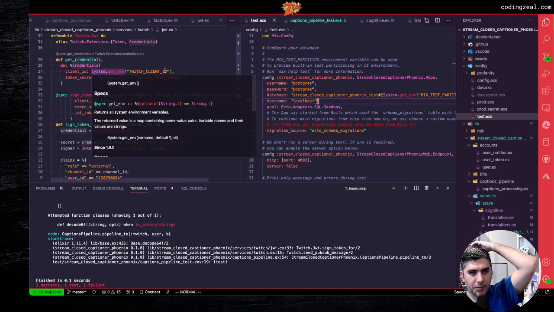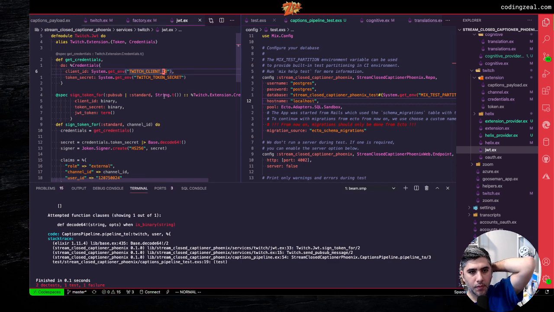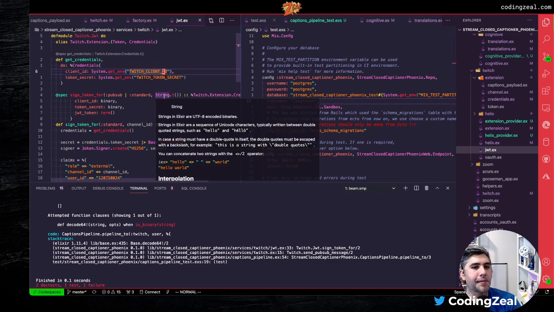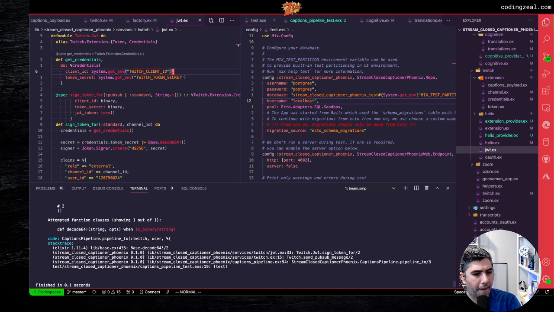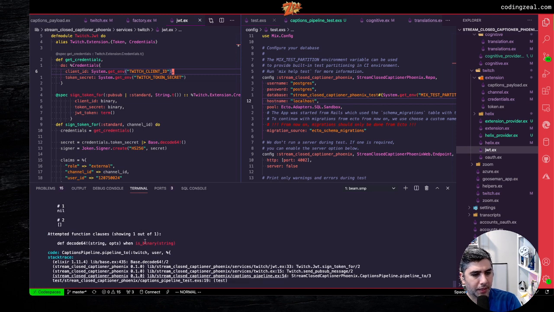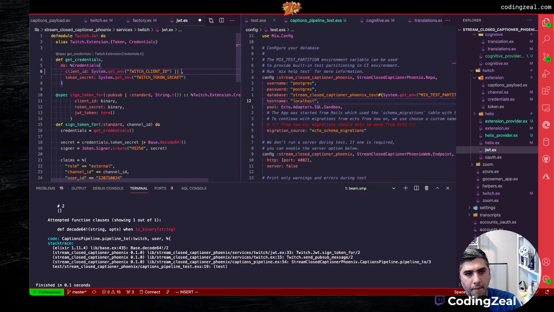Yeah, so we're expecting environment variables directly out of the system. And it's erroring out because it's expecting a string when it decodes. Question is, can we just do this?